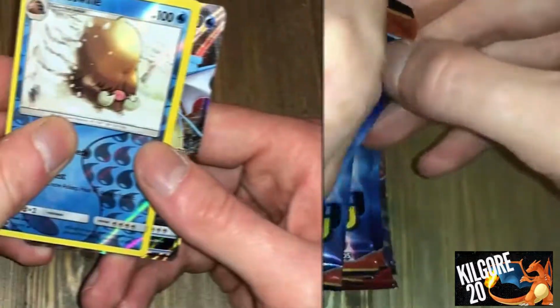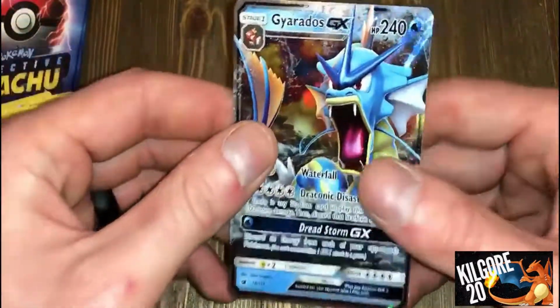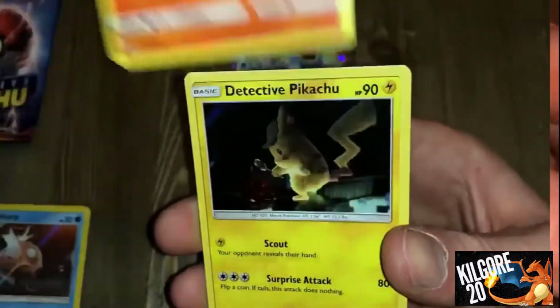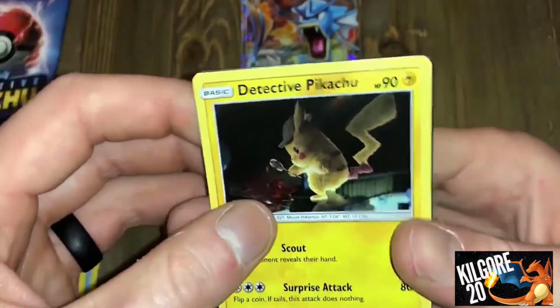Detective Pikachu packs. Very nice. So we got a Gyarados GX already. There we go. Detective Pikachu.